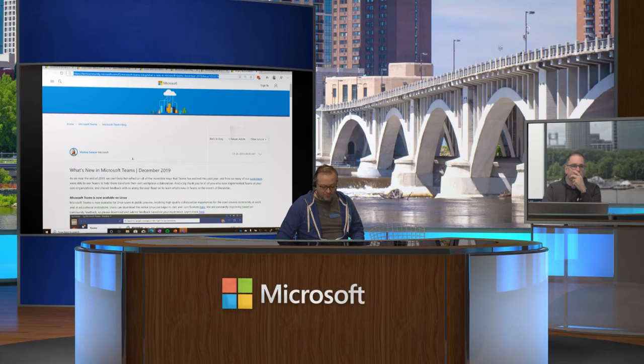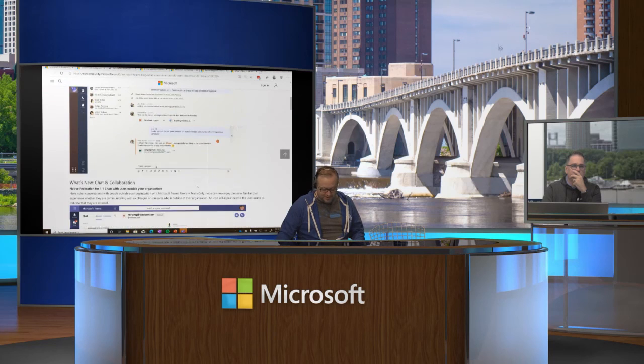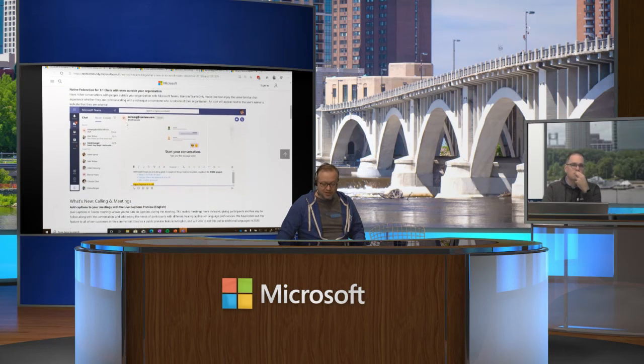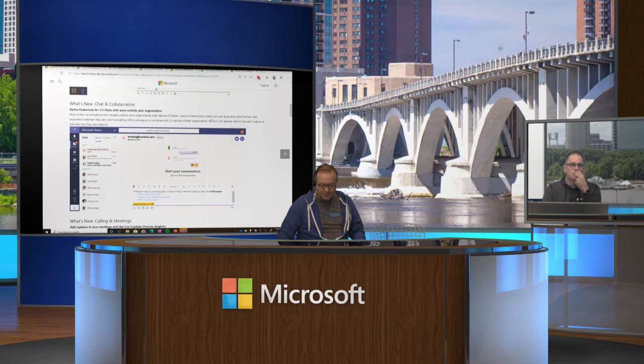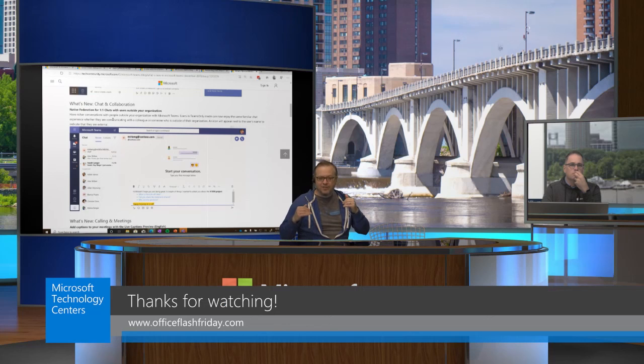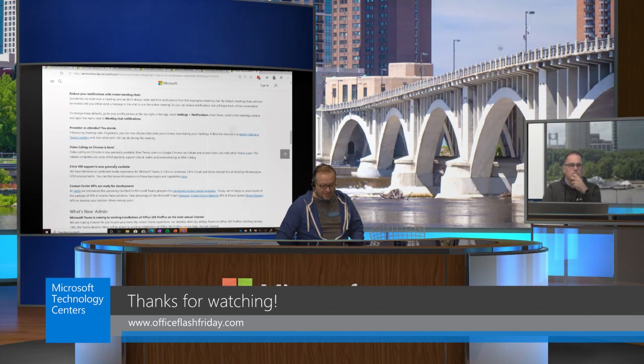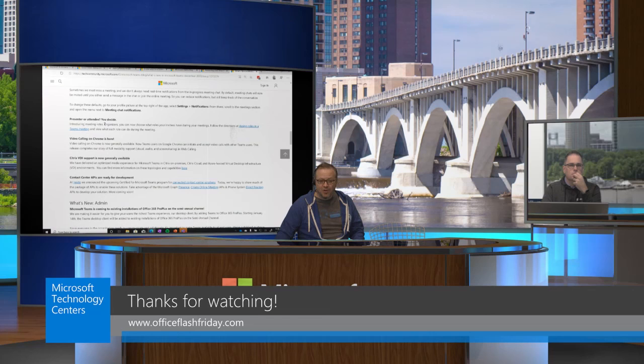And then finally, we had the December roll up. Now we've covered the vast majority of those things. However, there was the chat stuff that we didn't necessarily cover, the one-to-one chat outside the organization. And so people in Teams only mode can now have the same chat interface, right? For external comms, pretty cool. We went through calling a meeting, so I'm not going to do much on that one. But if you look down, there was a pretty cool one, meeting roles. So we finally have that, meeting roles are there.